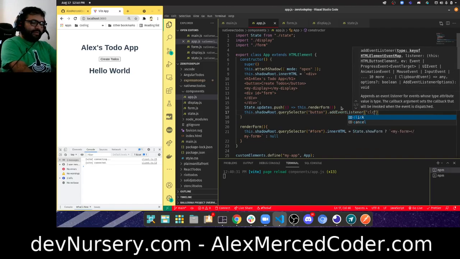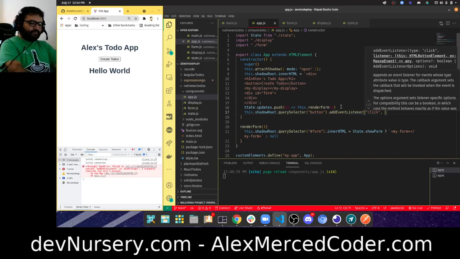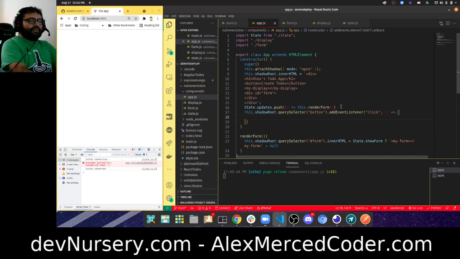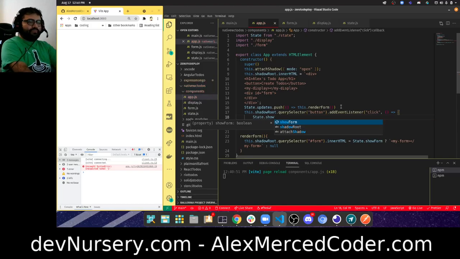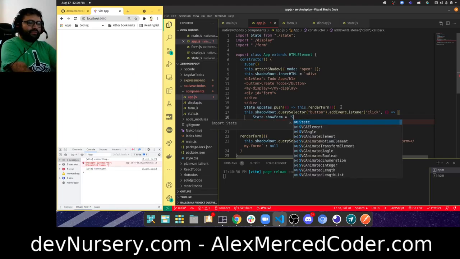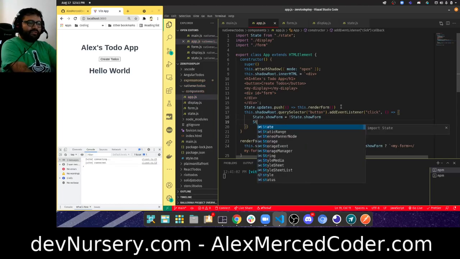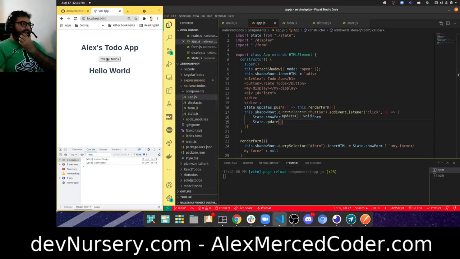Whenever that button is clicked, what I want to happen is I want state.showForm to equal not state.showForm. So I'm going to toggle it. And then I want state.update to run, so we can run those update functions. So theoretically, if that all works the way I planned it, I should be able to hit this create to-dos button, and we'll see another hello world pop up because that's the form component.